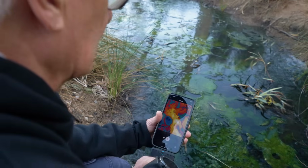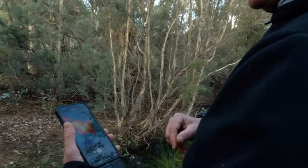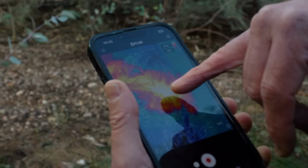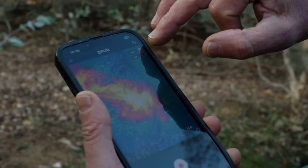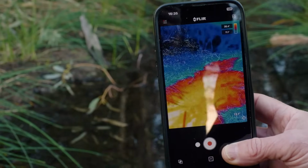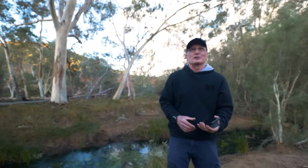I've got a little thermal imaging camera. It was just awesome to see. So it's obviously just picking up the heat temperature. So obviously the bright yellow is the hottest part, and then it goes down out to the blues. So the yellow is saying it's 34.2 degrees. That's pretty crazy. What do you got that here for? I always carry a thermal imager, doesn't everybody?